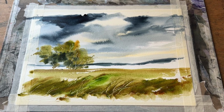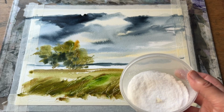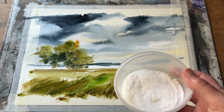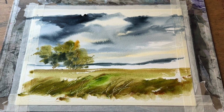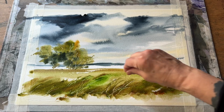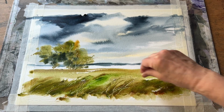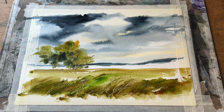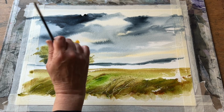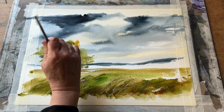I've laid the board flat and I've just added in some grasses and weeds and brambles into the foreground. I'm now going to sprinkle that damp paint with some ordinary fine ground table salt just to add a bit of texture. If you'll notice, I've left a band of unpainted paper between the distance and the middle ground hills and fields. Well, that's because I'm waiting for that to dry, because I want to put in my second plane of land once everything's dry.